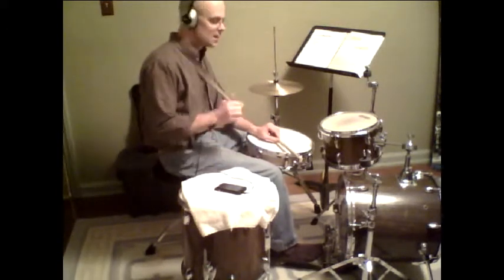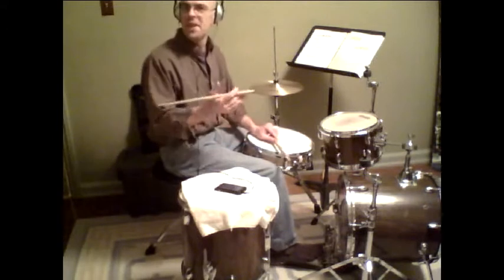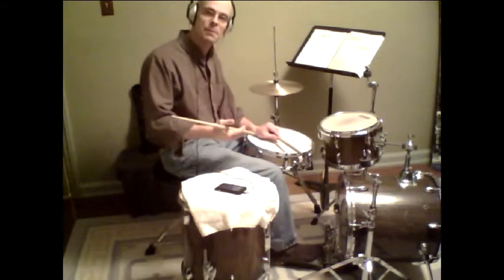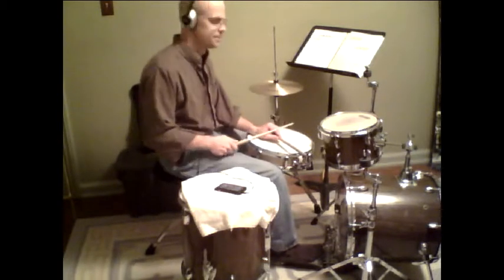Here we go. Again, the snare drum is going to be playing on beat one, the and of two, beat four, and in the second bar, playing beat two and the and of beat three.